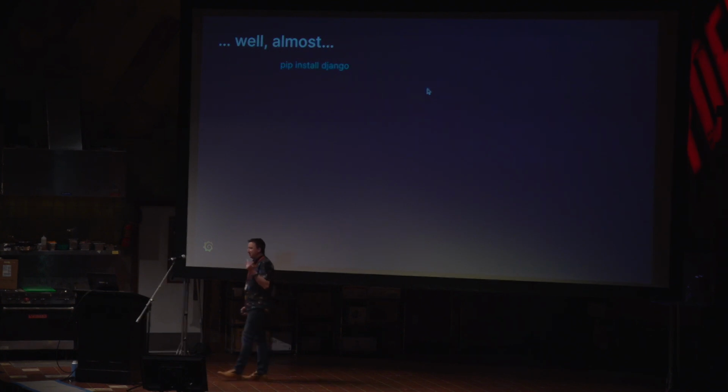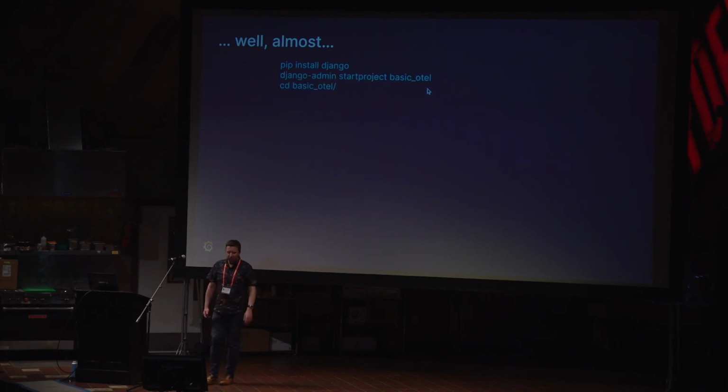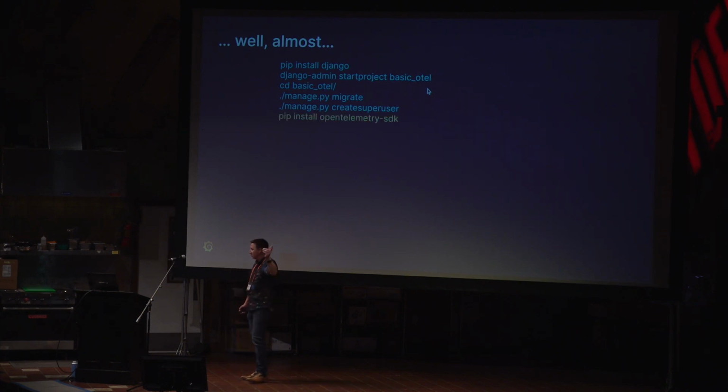But this is what you have to go through in order to get auto-instrumentation working on Django. So first of all, Django, for those of you, I'm assuming most people in this room know what Django is, but for those that don't, it's a web framework. It's a fairly heavy web framework for Python, but it allows you to very quickly spin up things that have got an admin interface for all of your models in the back-end database and stuff like that. It's really useful. I use it a lot. So we install Django, and then we start a new project, and then we change into that project, and we run the database migrations, and we create a super user, and now we're into the OpenTelemetry stuff.